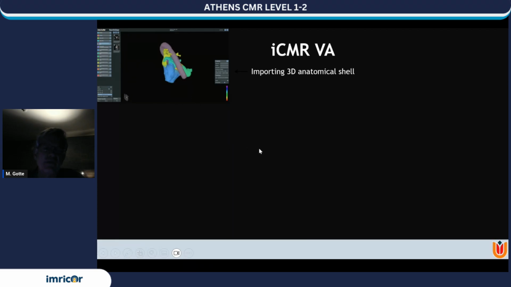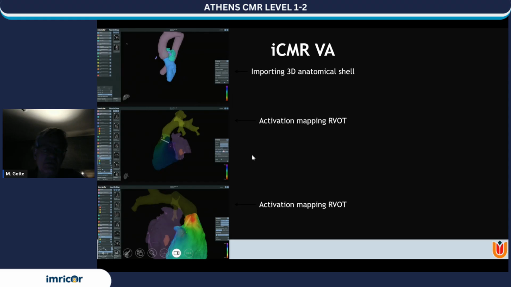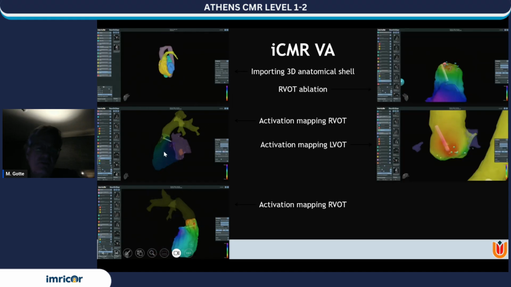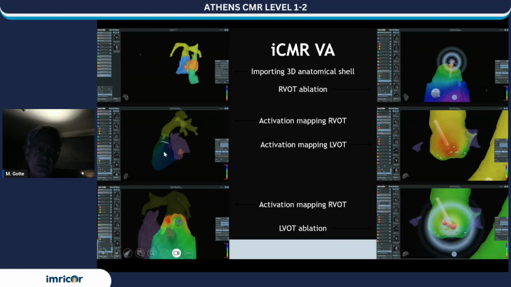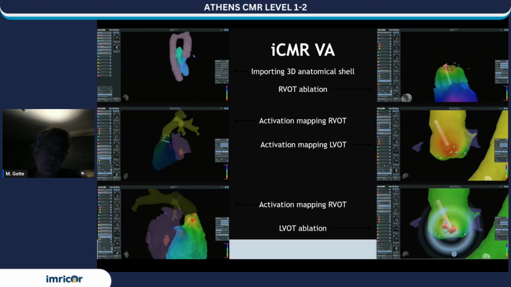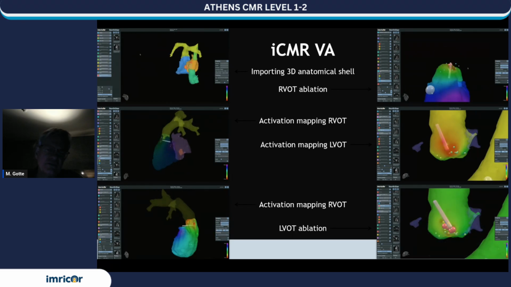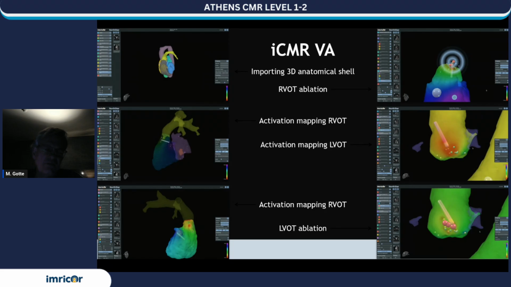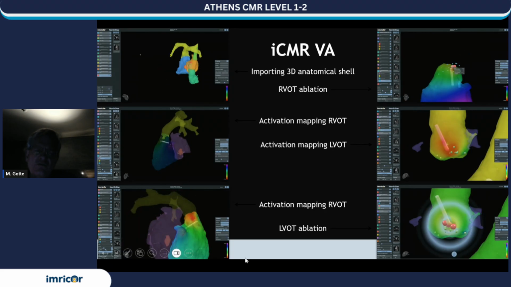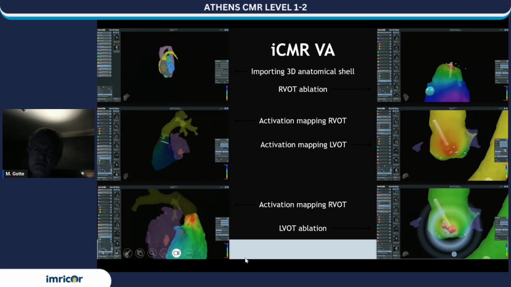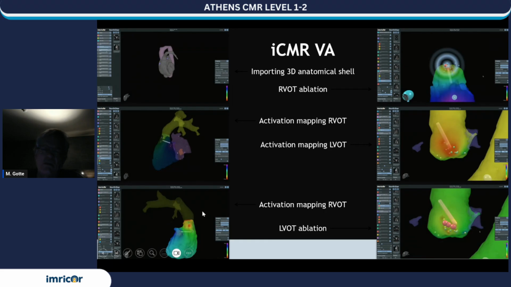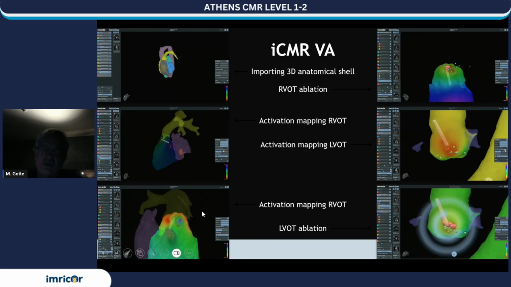Then we advanced the catheters like shown before, and we started in the right ventricle, in the right ventricular outflow tract, since based on the EKGs, it was considered to be the location of the arrhythmic substrate. We did an electrical anatomical map, which was not shown before during other presentations, but the left lower panel shows you the creation of an electrical anatomical map. So the system allows you to create electrical anatomical maps in the magnet. And then we started to ablate in the right ventricular outflow tract, but that was not sufficient, so we could not suppress all PVCs.